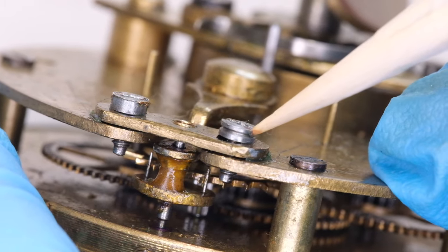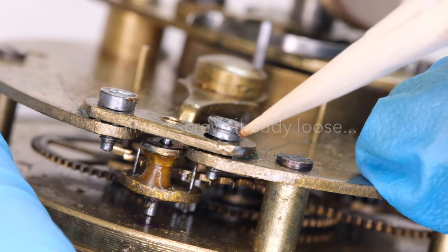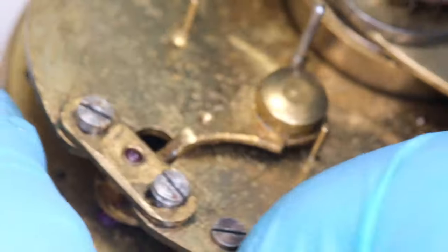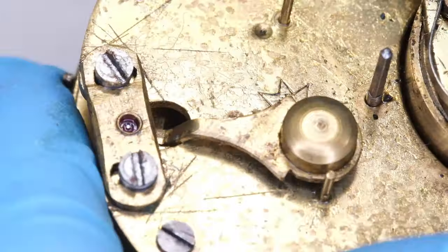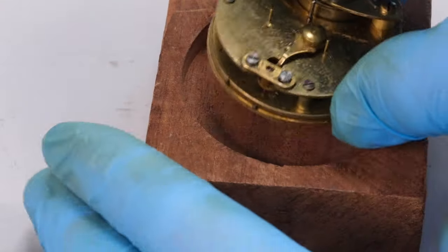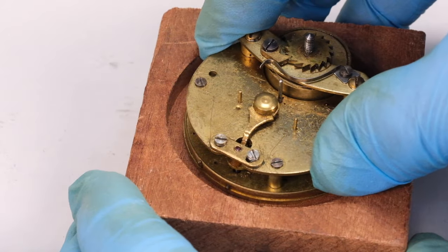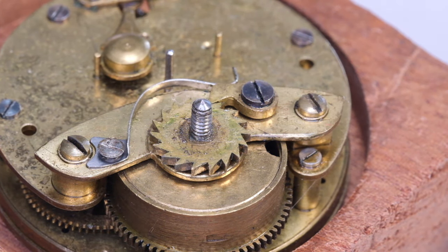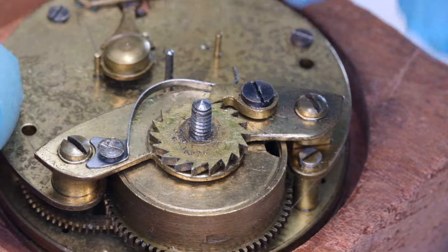At this point, I could remove the pallets and let the mechanism run down by running through, but because I don't know the state of the gear train and the bearings, I opt to let the power down at the winding ratchet. Really important before you take any clock apart to get the power off the mainspring.